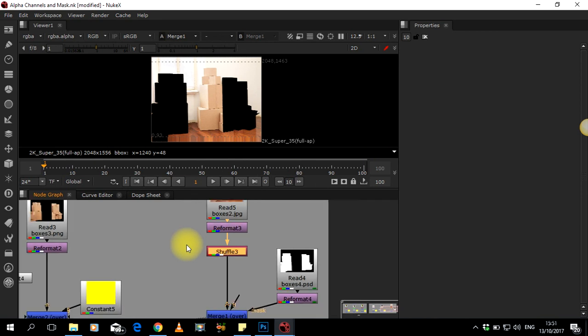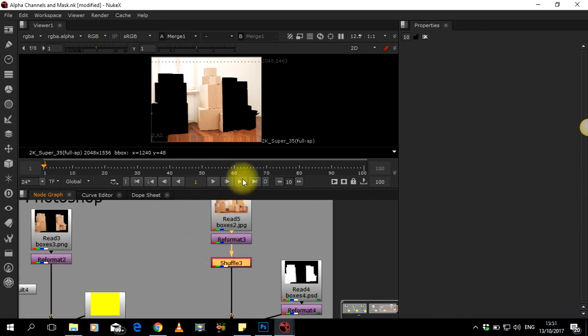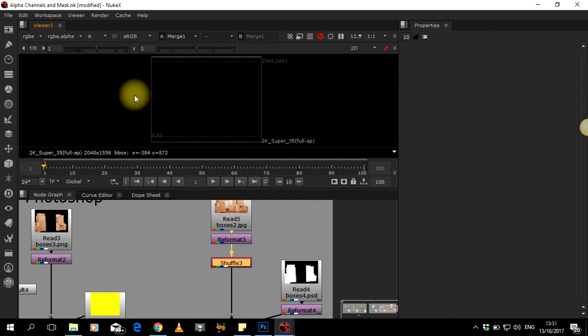So what we are gonna do here, we will check just for the fun of it, by going to the RGB and pressing alpha, select alpha, or press A. There is nothing there. Why? Because this is an RGB image. We are seeing nothing there.